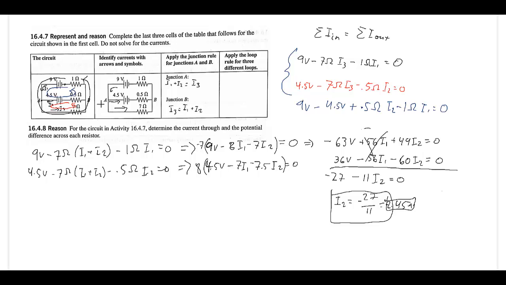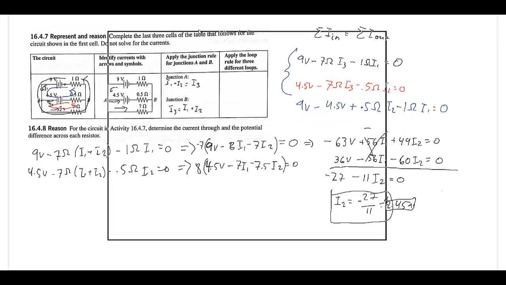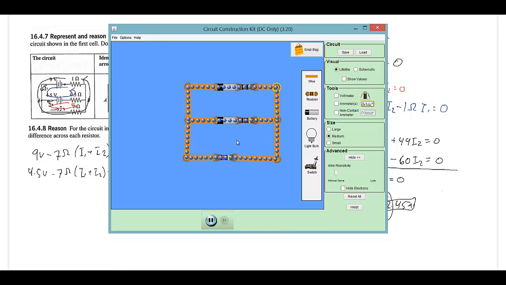And I didn't believe it either, but what I did was I went and opened up the circuit construction kit, our good friend, and I'll pull it up here. You'll notice, now remember, the blue dots are the electrons, not the protons, not the positive current, so to speak, which means that the positive current is moving in the opposite direction that the electrons are moving. And you'll notice that that means that this current is going this way, and that in this middle one here, it is actually going the other direction.